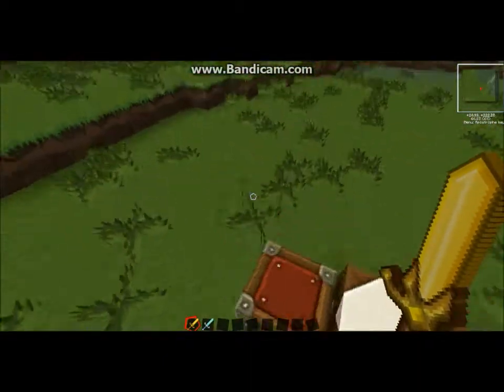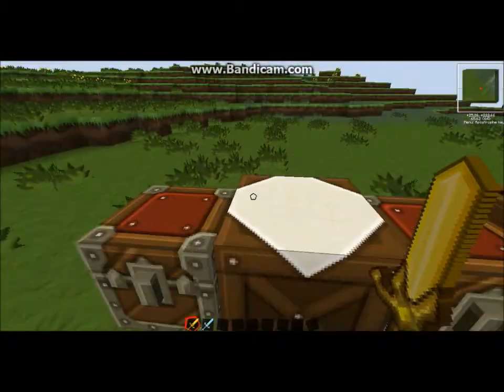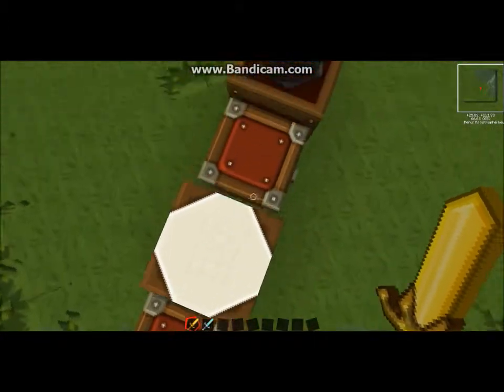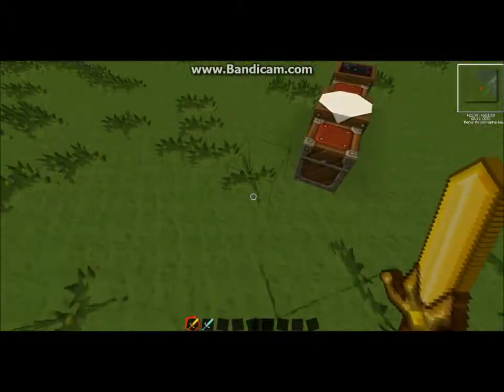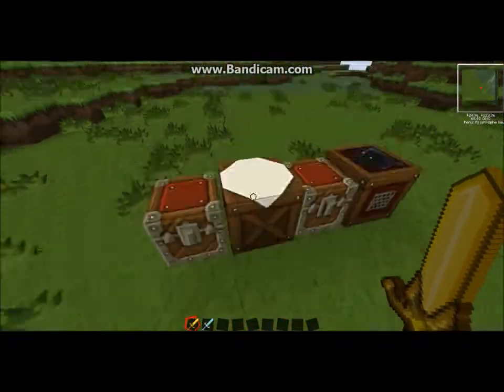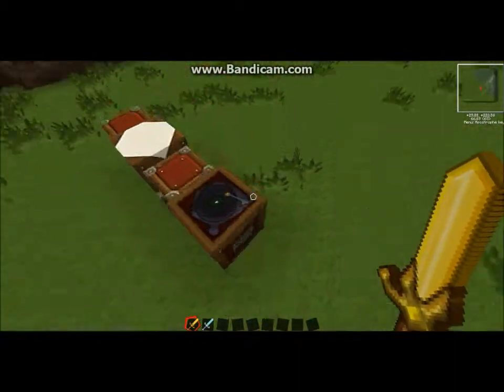Now, just by the title, you can tell which mod this is. This is the Nyan Cat Mod. There are basically just two crafting recipes that you need to know. This is still a work in progress mod, so you'll see one of the things.